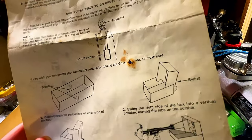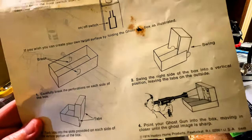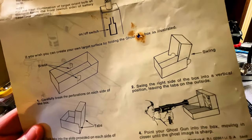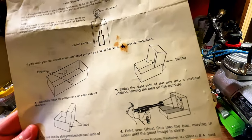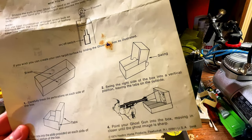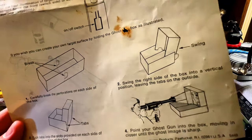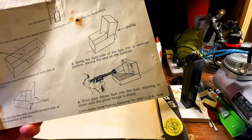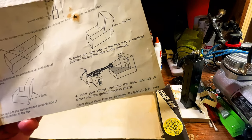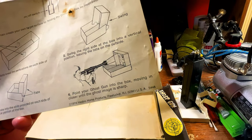If you wish, you can create your own target surface by folding the ghost box as illustrated. Now that's what I remember doing. Carefully break the partitions on each side of the box. It looks like somebody already did that on this one. Swing the right side of the box into the vertical position, leaving the tabs on the outside. And then tuck the tabs into the slots provided on each side of the vertical portion of the box. Okay. Point your ghost gun into the box, moving in closer until the ghost image is sharp. 1974, Hasbro Home Products, Pawtucket, Rhode Island, 02861, USA.